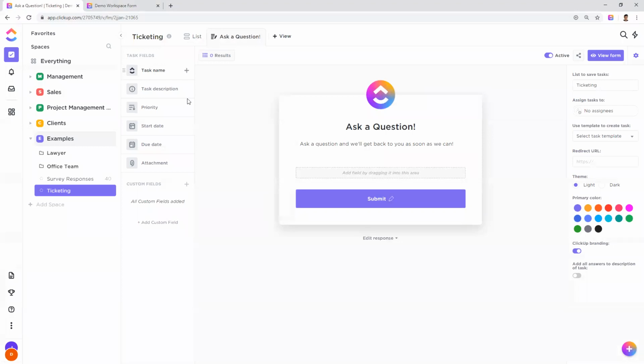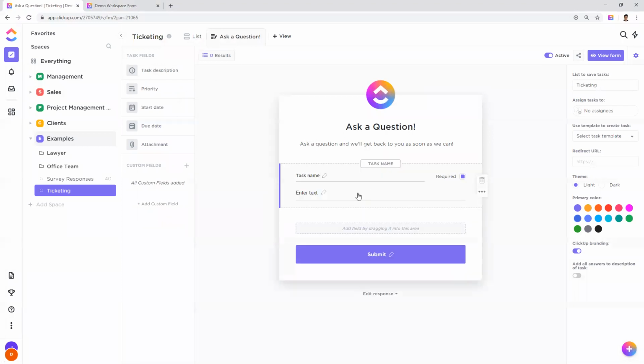However, in my case, I just always use the task name because I want something to be able to clearly see what this task is. And in this case, I'd either use this for their name or maybe a brief description of the issue, depending on what I think is more likely to come through and be helpful. So in the example entry, I'll just put type your name here. Cool.